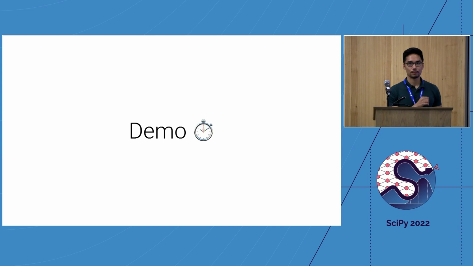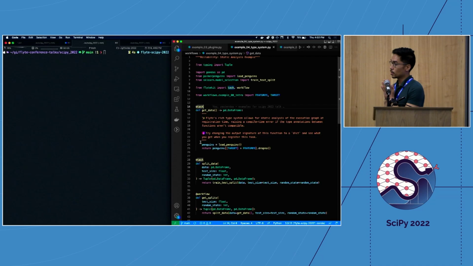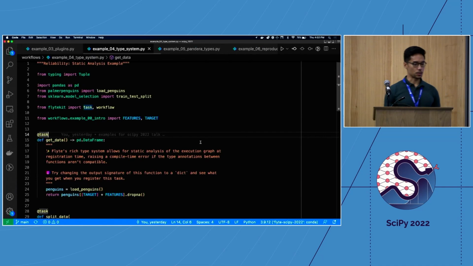All right, so it's demo time. I'm going to hop into my terminal and editor, and I'm going to go through 11 examples, starting with just some basic introduction into Flyte and how it works. Then I'll get into those four aspects. But first, I wanted to show you what the syntax looks like, how it looks and feels, and how you might develop execution graphs that are production grade, as I am claiming. So first, we import FlyteKit.